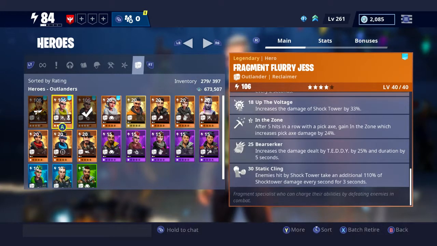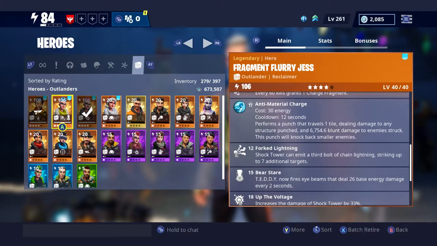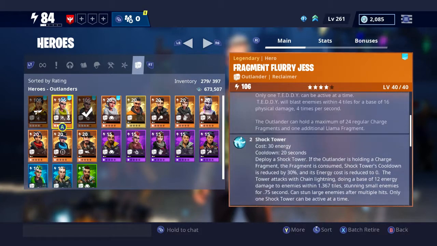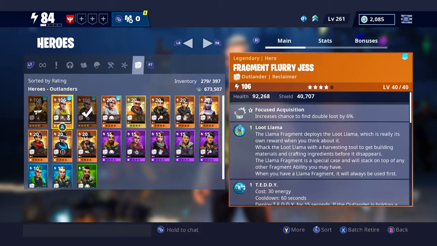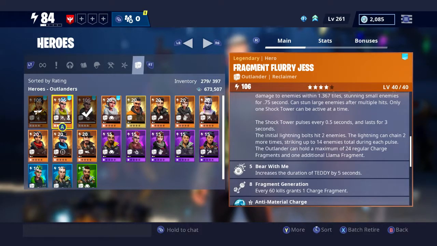Another one which can be really good as well is Fragment Flurry Jess. Now I waited for such a long time to get this hero, and she is absolutely brilliant. The only thing that she is missing, which would make her, in my opinion, the best hero, is the phase shift. If she had the phase shift as well, then I'd probably say she was the best hero that you could get. But that's just my opinion. So you might think different, which is perfectly fine.